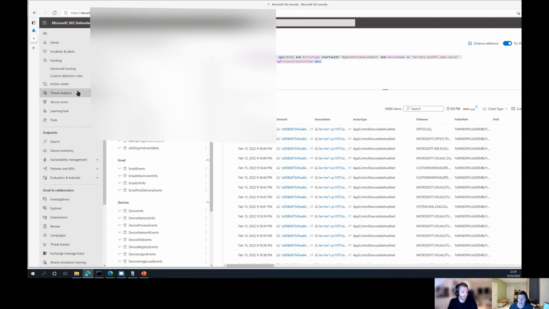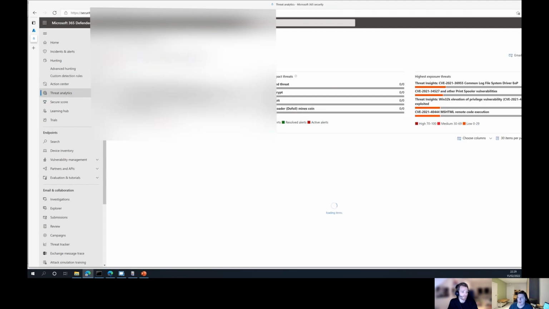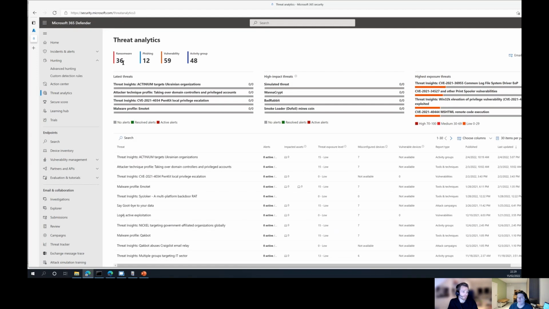Defender for Endpoint has threat analytics with the amount of threats that are actually being investigated or tested upon in Defender for Endpoint.